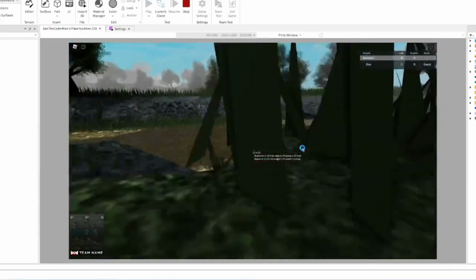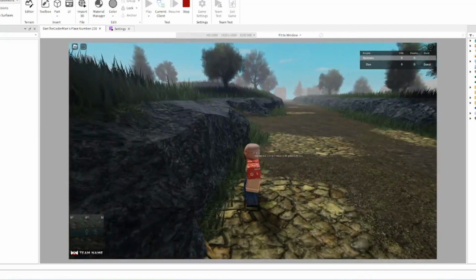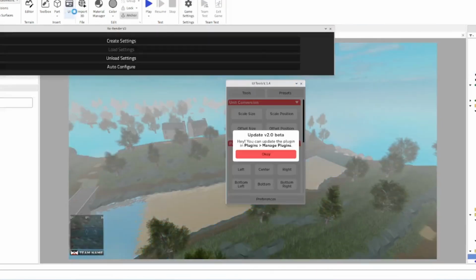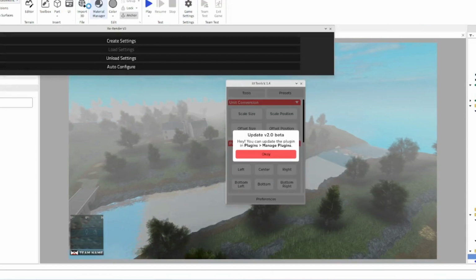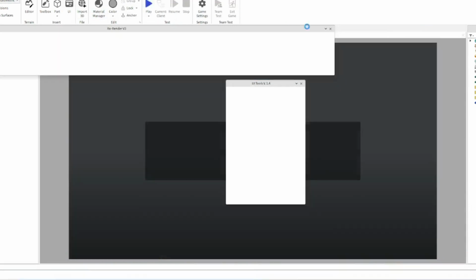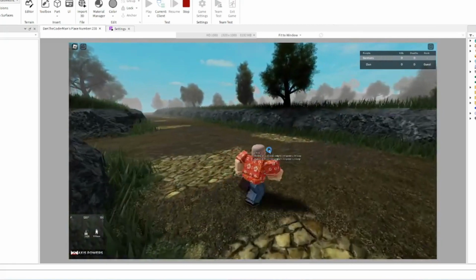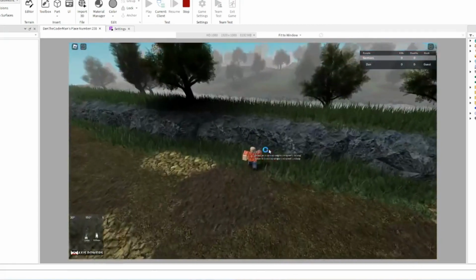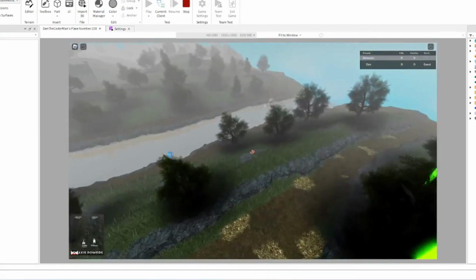Yeah, give it a second to load. It's very slow. I mean, not very, but it can be slow. Oops. I have no idea. Oh, my apologies. Yep, we need to have these on. Make sure you have HTTP on. And as you can see, this works, but it's not aligned at all.